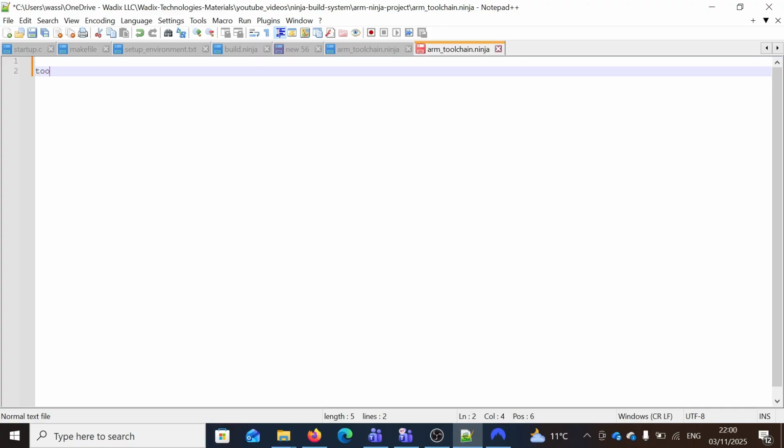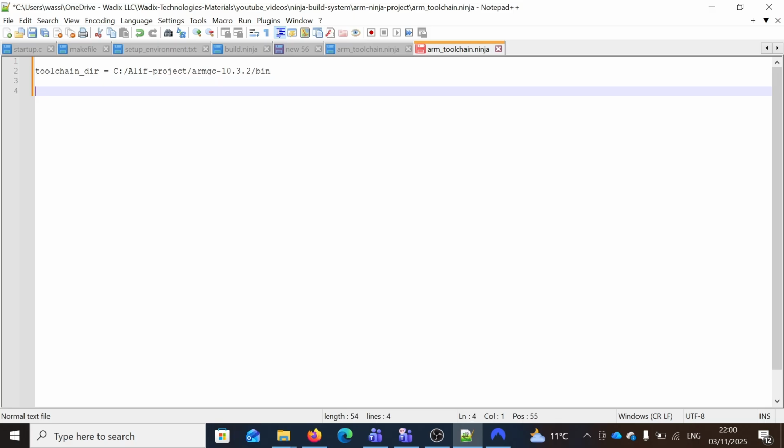First of all, I will start by creating a Ninja variable to hold the absolute path to our ARM-GCC toolchain. Then bin.